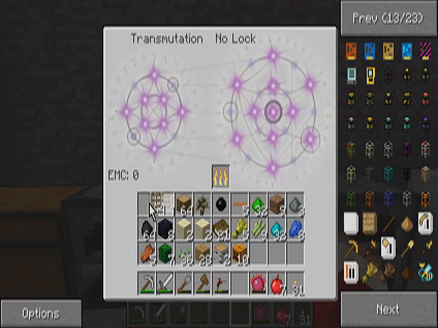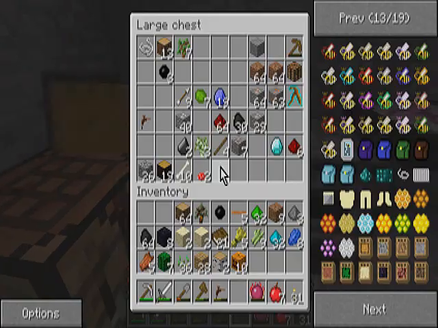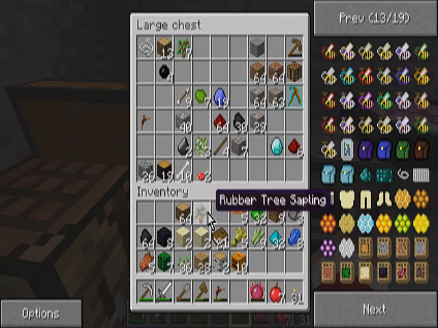Now what we're going to do is we're gonna get some more diamond. Let me think. Let's put this stuff in here.